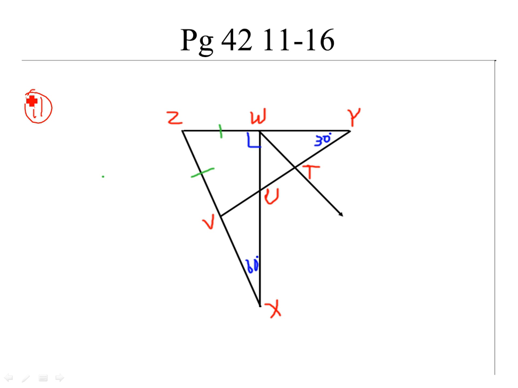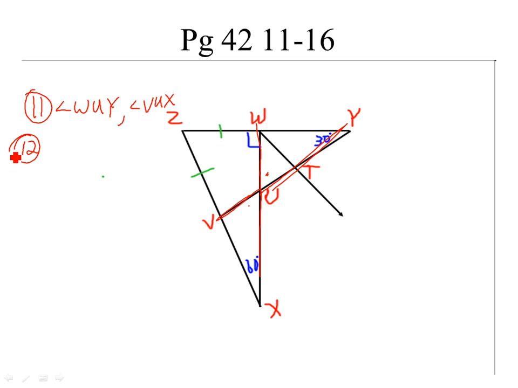So in this picture, we want 2 acute vertical angles. If I look right here and right here, these 2 angles are vertical to each other, so I just have to name them. So angle WUY, that's this angle right here, and angle VUX. Make sure you're using your symbols.